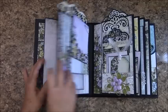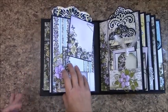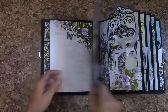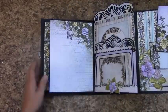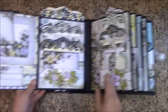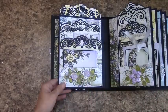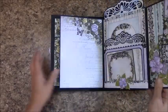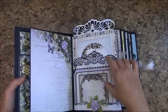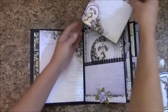Okay, so for this page I did use the inserts, one of the new inserts from Heartfelt Creations, and you'll see that in the materials list. This page here is actually one that can pull all the way out, and you can either put it this way or you can fold it back the other way. Either way. So let's start with this. I'm just going to fold that back behind. Down here we have some picture mats, and right here we have a generous picture mat.